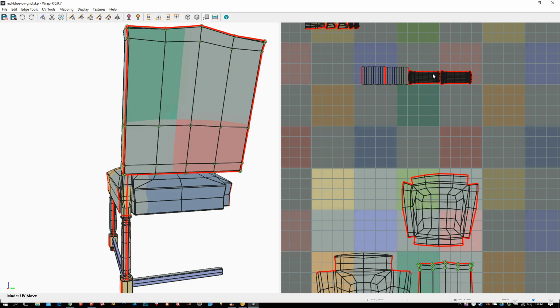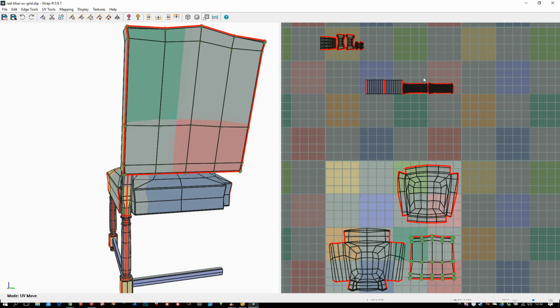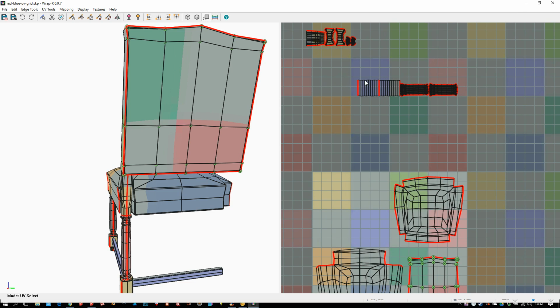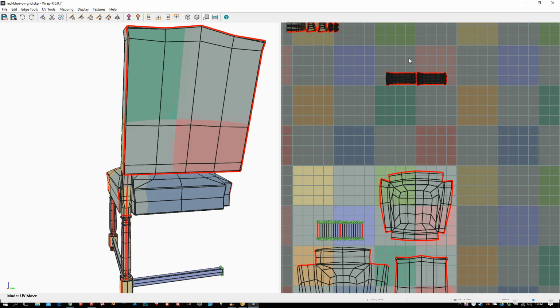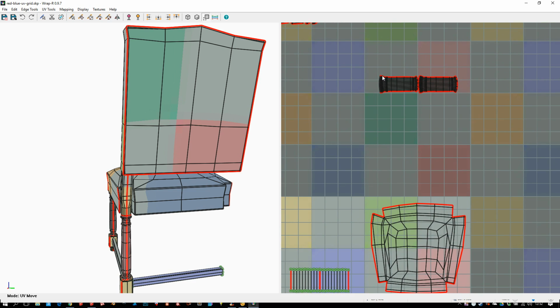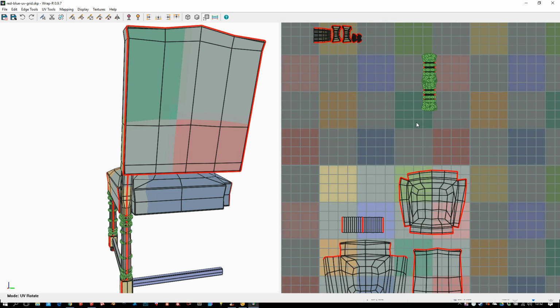The rest of these are woods. Now our wood grain, I'm going to want to be running up and down on the image texture, so I need to reorientate some of these. These cross braces, if I shift and double click, I'll grab them both. I can move those here. I'm going to pack these tightly and then scale them up. I'll do the same here, grab these, shift and Q will rotate and snap. Move them here.